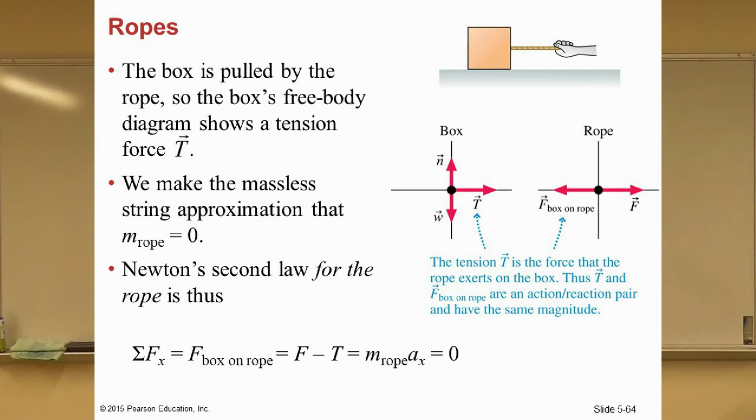So in this slide, here's an example of a rope pulling on a box. If you look at the free body diagram on the box, you'll note the weight, the normal force, and you'll notice that the tension is pulling on the box. Now in this slide, you'll also see a free body diagram done on the rope. That's fine. But just know that when you're dealing with ropes, ropes pull, and they're massless.